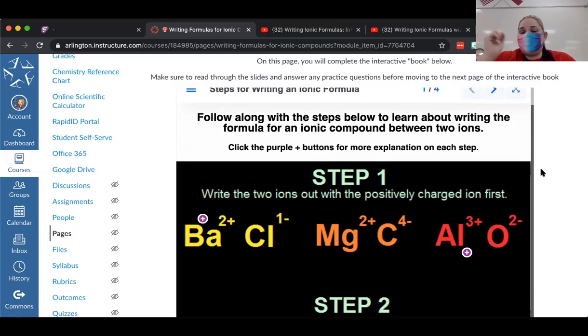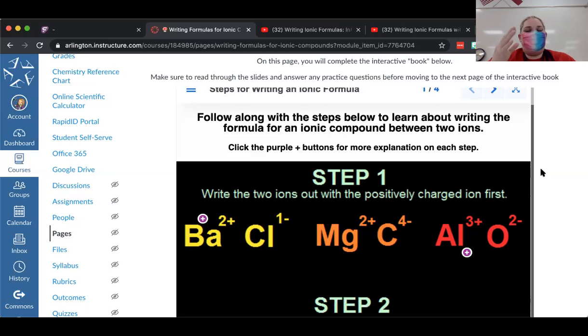So you guys didn't know that chemistry is also kind of a foreign language class, because we have to translate chemical names to formulas and chemical formulas to names. And there are all these rules that say how we do it. We had covalent last week, now we have ionic, and there's different ways that they do their names and formulas. And then after Thanksgiving break, we have one more type that we're going to talk about. They're called acids. And acid names and formulas have a slightly different pattern that they follow as well.